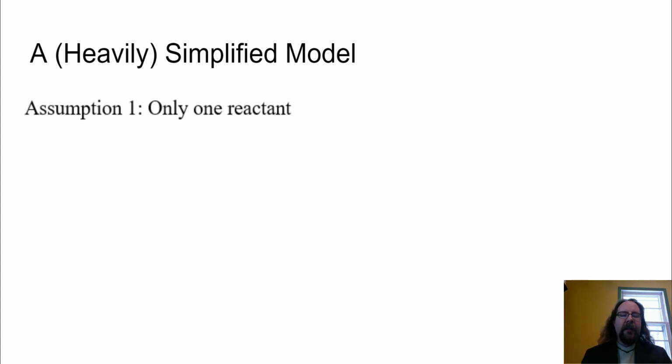Our first assumption is that the reactions we'll study have only one reactant. Now in your class you should have been dealing with different reactions that have multiple reactants. The problem with that is now we're dealing with a situation where those concentrations might independently and interactively impact the rate of the reaction, and that gets very, very complicated. So we're going to assume that all of these are reactions that have only one reactant, a very small subset of the ones we've looked at so far.